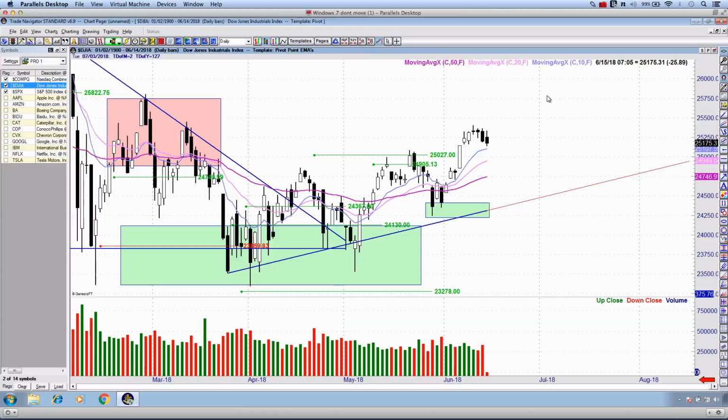Now, as we look at the Dow Jones Industrial Average, you can see where we're starting to see a little bit of bifurcation, or at least divergence, between the sentiment which is roaring in the NASDAQ and this quieter period that we're seeing in the Dow Jones Industrial Average. What this appears to be playing out as is a bull flag continuation. So it looks as though the Dow is resting above the rising 10 exponential moving average, which is technically a very strong signal.